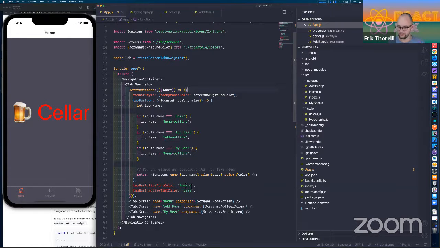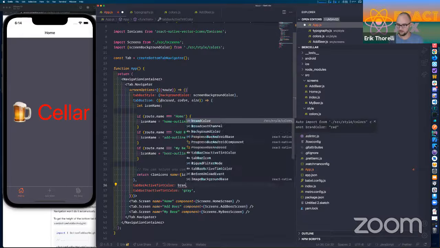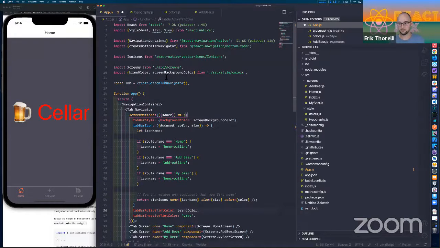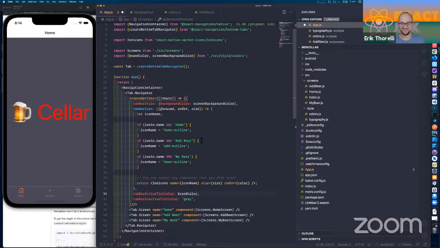We probably just want to make this our actual color. We were talking about having real color variables for everything. So this should be brand color. TypeScript's on fire, or not TypeScript, VS Code. Well, the TypeScript running underneath VS Code on these imports, it's hitting them every time. It's really nice. We got another color literal here.